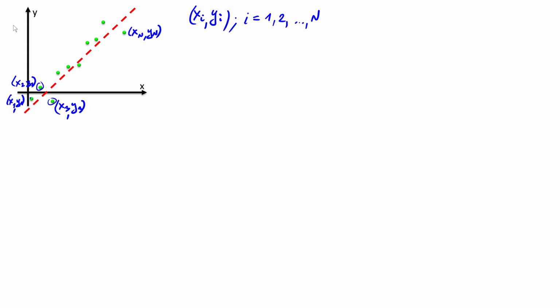The line model is given by y equals ax plus b, with two parameters. This is the equation of that line, and we will have two parameters, a and b. We would like to find such parameters a and b that will fit as close as possible to those green points. Since the data is noisy, clearly we cannot pass this line through all of the points. But we want the line to be closest possible to those points. The goal is to find a and b such that the line is close.